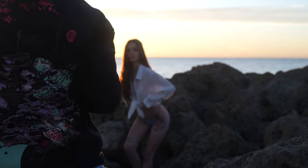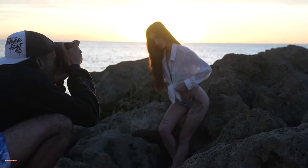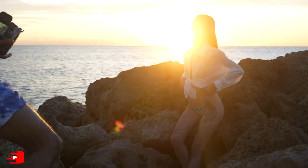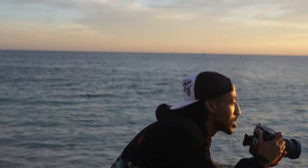Go ahead and do what you just did — I want you to lay your head down so that way your hair falls that way, exactly. I will be making an in-depth video on how to pose your models, but for now be sure to pay attention to how I'm talking to the model and how I'm directing her, because direction is key if you want to get the shot that you're trying to get.